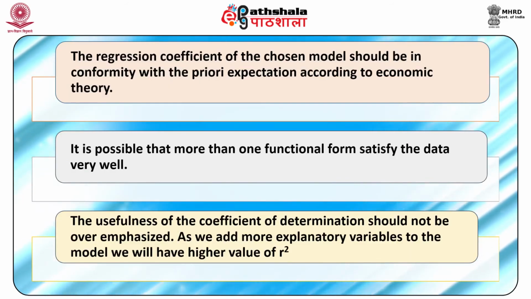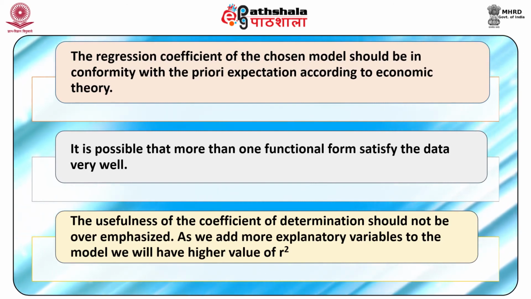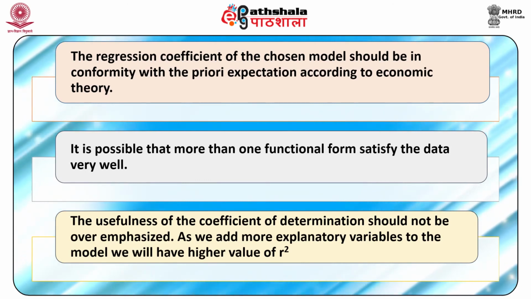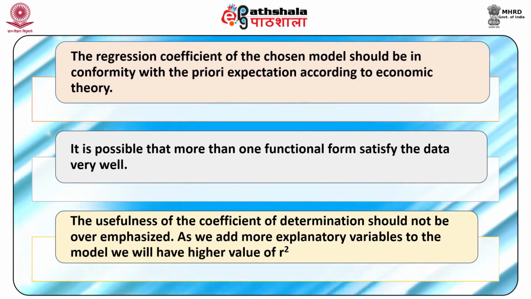The third guideline is that the regression coefficient of the chosen model should be in conformity with the a priori expectation according to economic theory. For instance, if we consider the demand function of a commodity with respect to its price, then the slope coefficient should be negative, because we know that there is an inverse relationship between the price of a commodity and its quantity demanded.